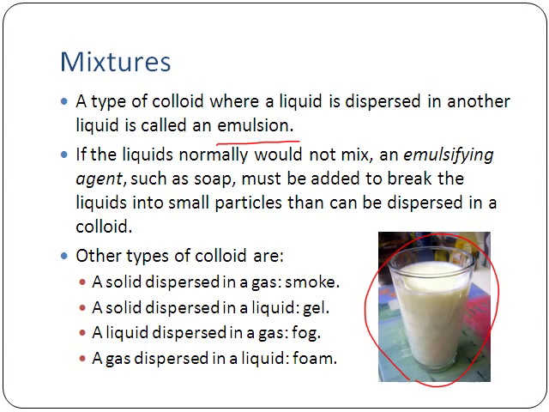Other types of colloids. So an emulsion is a liquid mixed into another liquid. If you have a solid that is mixed into a gas, that's called smoke, because you have little solid pieces, ash, that are mixed in with everything else. If you have a solid that's dispersed in a liquid, that's called a gel, like Jell-O. You basically have small little pieces of gelatin that are evenly spread out throughout a liquid, which is why the Jell-O has this liquidy solid sort of thing. It's like it's halfway in between. The reason is because it's basically got solid pieces dissolved in a liquid. So it has some properties like a solid, some properties like a liquid.